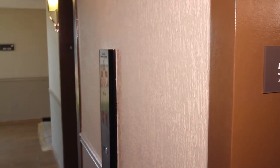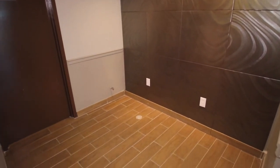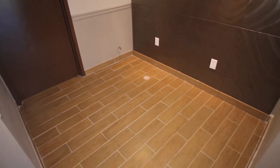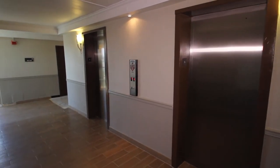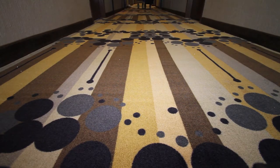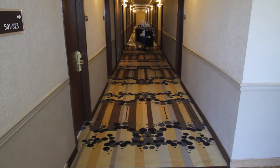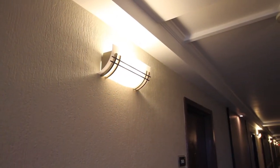We are now on the 5th floor of the hotel, about to go into one of our newly renovated rooms. These newly carpeted corridors and wall fixtures continue our theme of modern elegance throughout the hotel. But for you to fully appreciate the scope of the work to get a room from our old model to this new look, let us start with a completely gutted room.